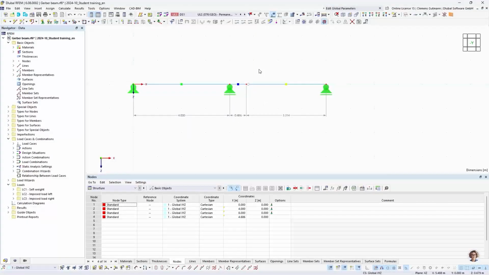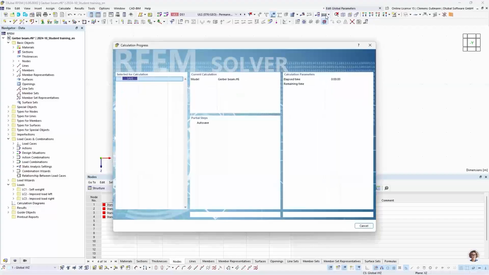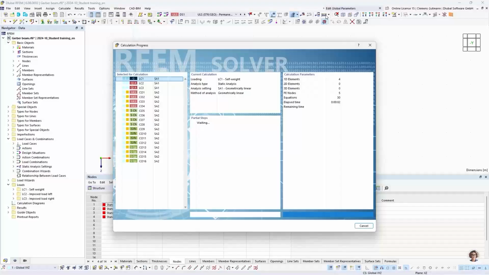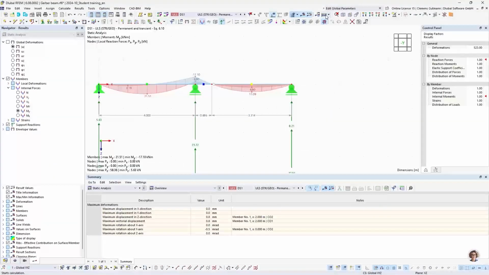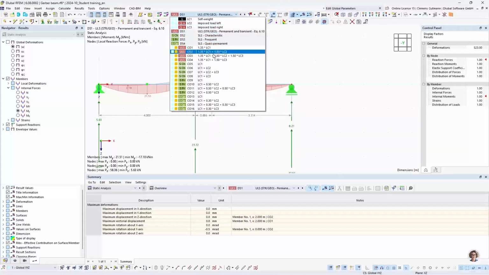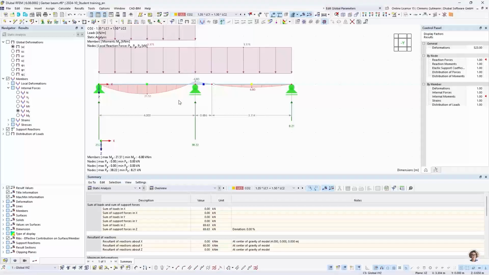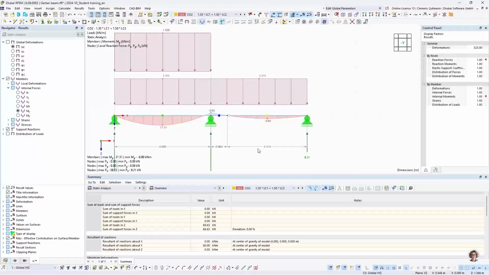And now we can calculate the model again and see whether the statement that the center bending moment and the field moment are the same value can be proven here. So let's see, for example, well, it is partly true, but this is just because the statement with the same bending moment values is only valid if the load is evenly distributed.